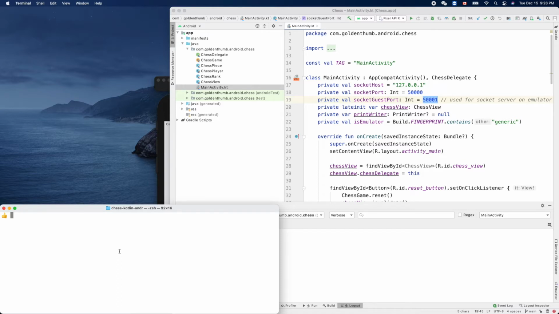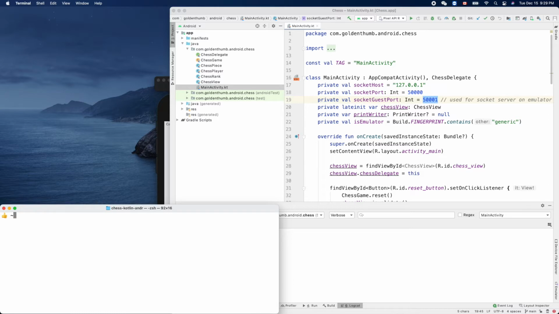The emulator is actually listening on a platform socket port, which is normally 5554, but we need to double check. So the command is this.